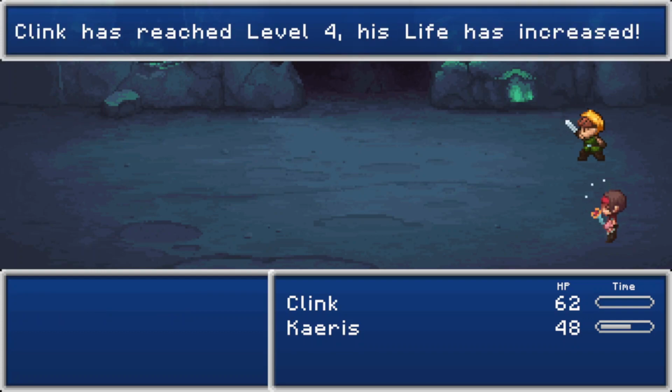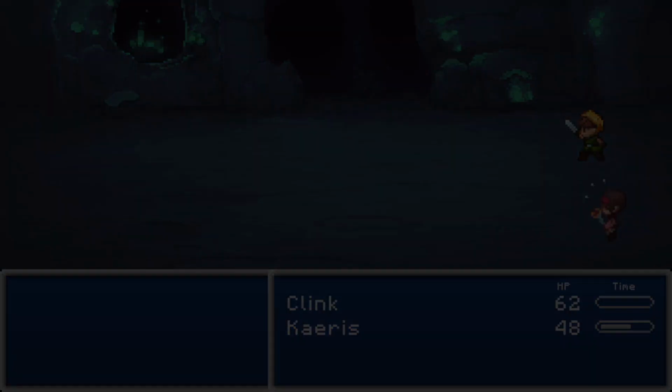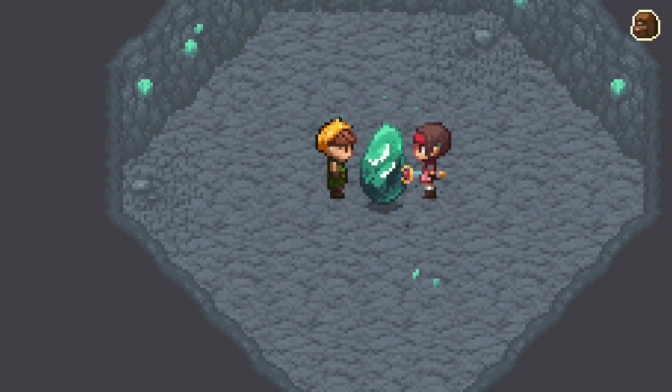Clink has reached level 4. His life has increased. Chris has reached level 4. Her life has increased. The crystal power has been activated.